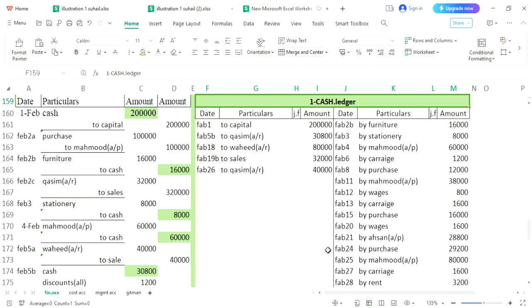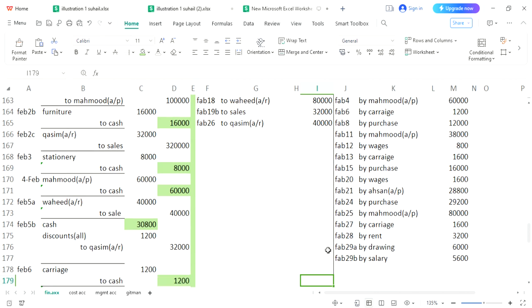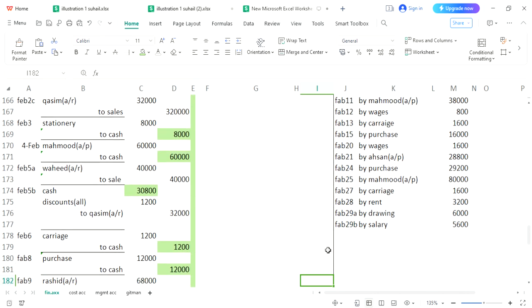This was your ledger, and even though the ledger is so lengthy, it is not coming in a single frame. So next step is to calculate the balance. And how would you calculate the balance? There are few steps and you will follow all of these steps very carefully. First step is to take sum of both sides. What we are going to do, we are balancing this ledger. This is a new term for you. It is called balancing the ledger.